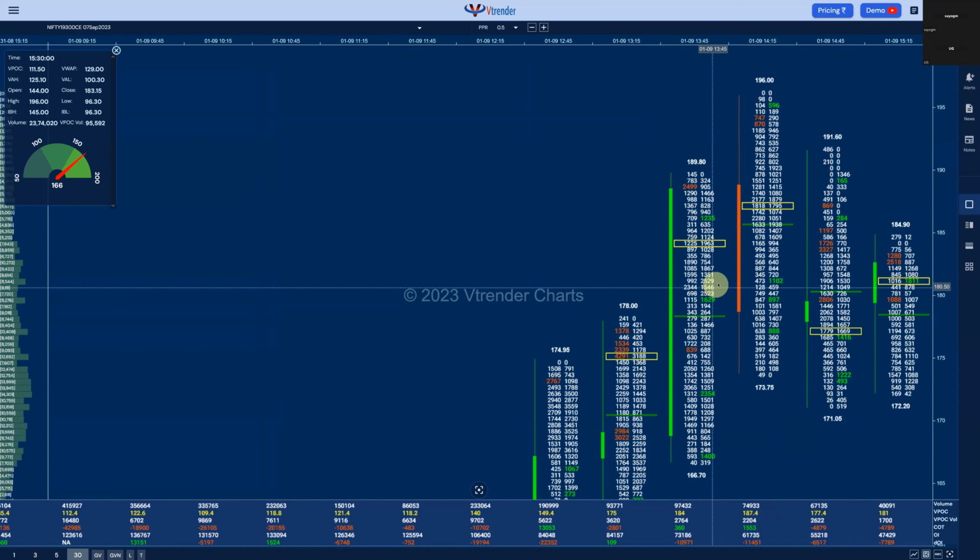On your screen right now, you've got these series of numbers. Now these are in terms of number of lots, but what do they tell you? They tell you where the market was buying this particular instrument, the option, and where it was selling. The greens on your right hand side would be the buyers, the reds would be the sellers, and as a collective, they tell us everything we need to know about the demand and supply of the market. There is nothing else to the market except demand and supply. So once we get closer to understanding the demand and supply of the market, there is no need of anything else.